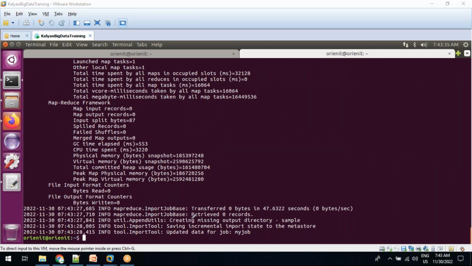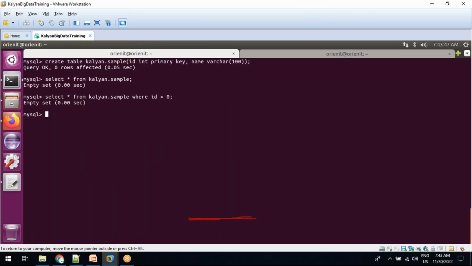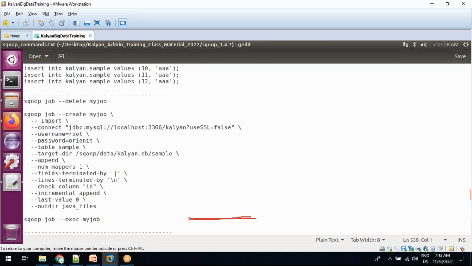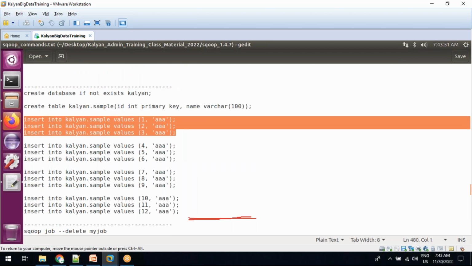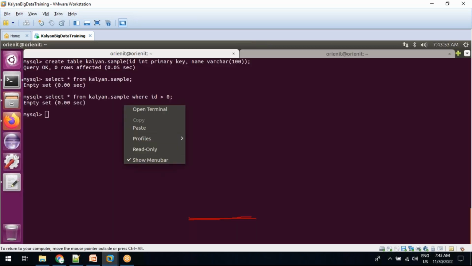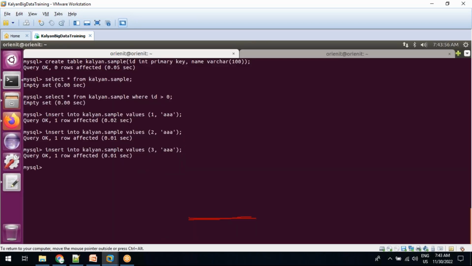Okay, can you please look here now? Retrieved records are 0. So there is no data inserted, only 0 records are taken. Suppose let's insert a few records. I'm inserting these 3 records. There is no change in the code. Now again the same query will run like this.